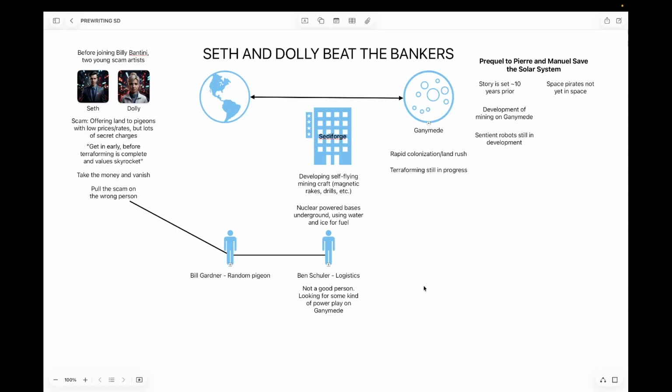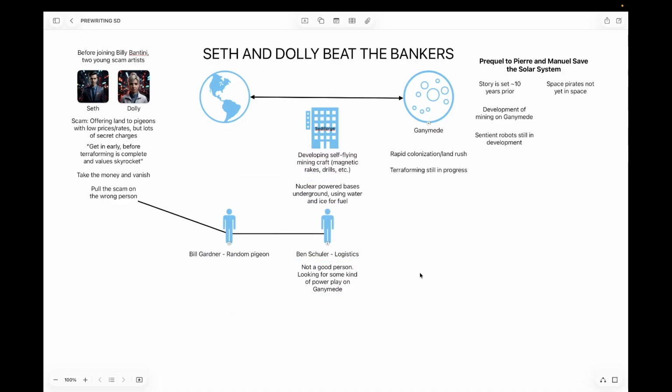Now, I don't know exactly. We're still just being very vague. I feel like maybe he's in conflict with someone else. Maybe he's got a competitor who's eyeing Ganymede, who wants to get a hand on it. What could that be? Not sure yet. I don't like the size of this. It's a little big, so let's pull this over here.